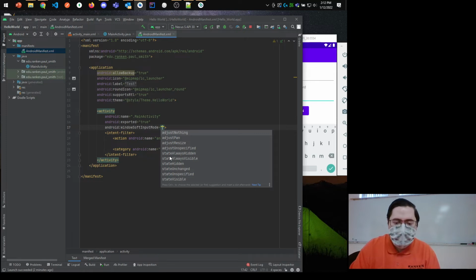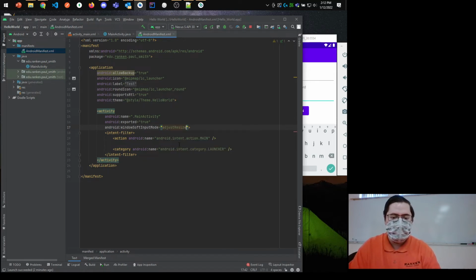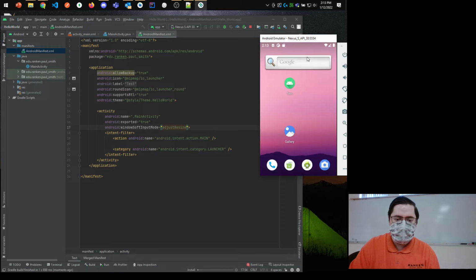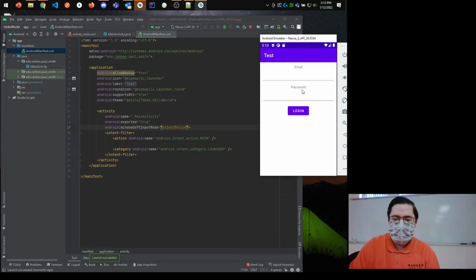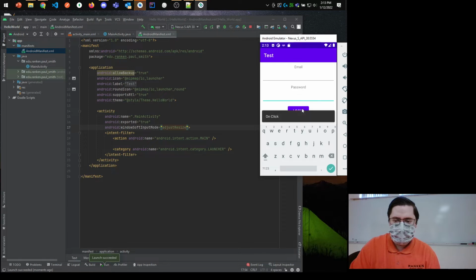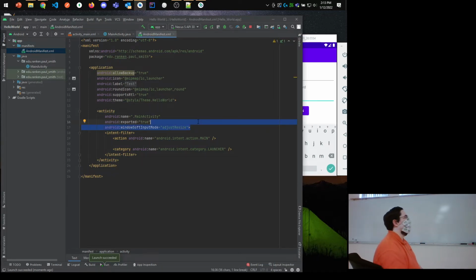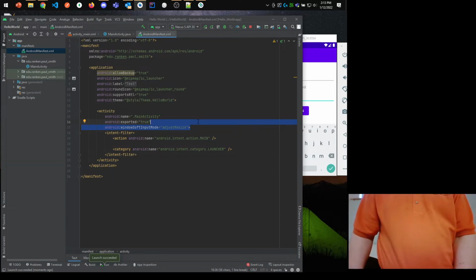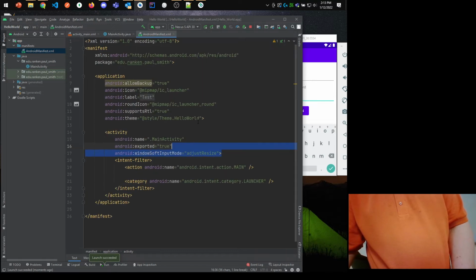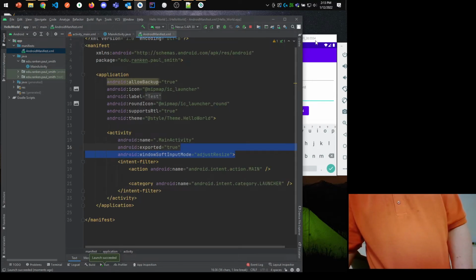That's the one I want. So windowSoftInputMode adjustResize, I believe, is the setting that we have to change in order for it to function. There it goes. So if we apply adjustResize to the activity, that takes care of making the Snackbar visible at all times.